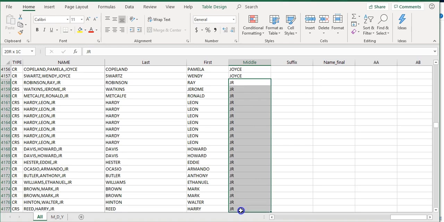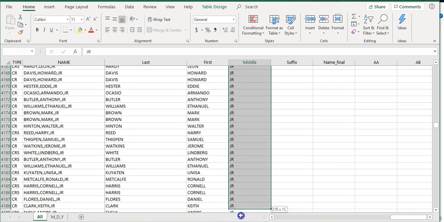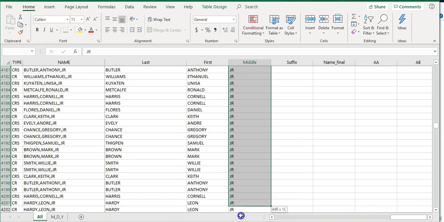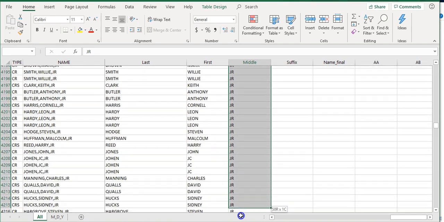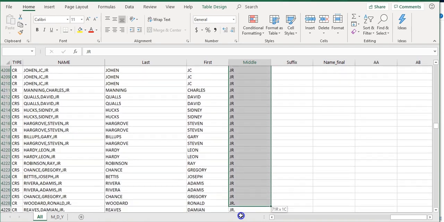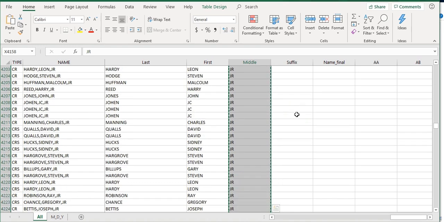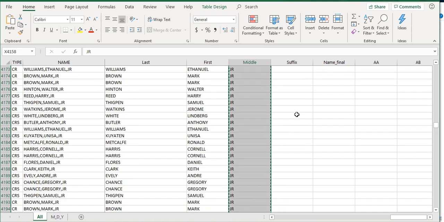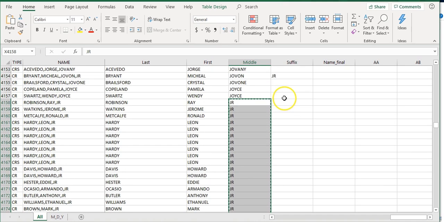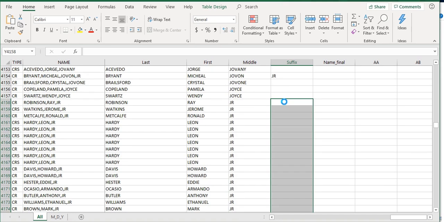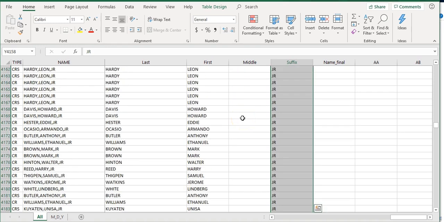Do a little scrolling, make sure you don't grab any other names that you don't want. There we go. Down to Juan. Cut and paste. Don't copy and paste, but cut and paste into the suffix column. There it is. Control V. Perfect. The juniors went away.